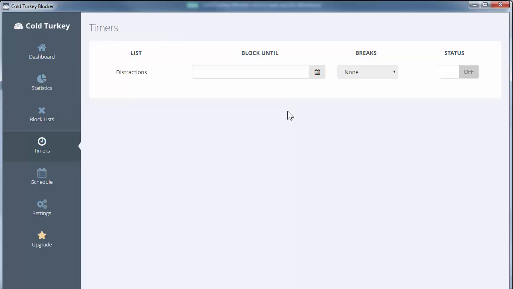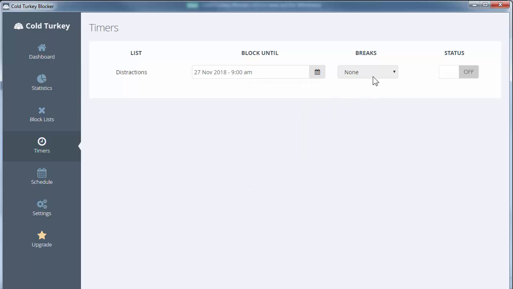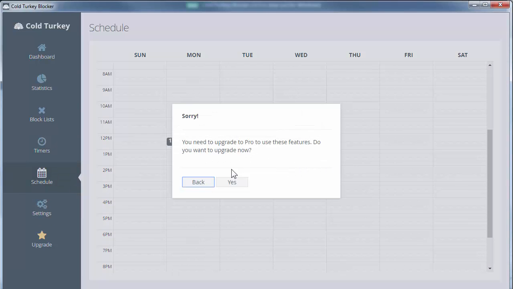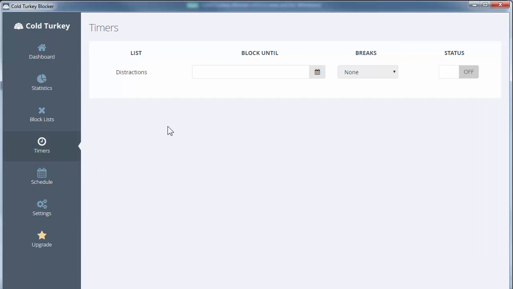Timers is the heart of the program, and this is where you can turn on blocks for periods of time. And so you can then say, okay, I'd like to start a block and block until tomorrow at 9 a.m., and then whether or not you want to allow breaks or anything else, and then turn it on or off. It's important to note that you really can't schedule something ahead of time unless you go to the schedule option, which is a premium thing. So scheduling basically lets you set up a calendar and set specific times and dates, recurring events and things like that where you're going to have blocks. So timers is really like, I need to start blocking right now for the next 2 hours so I can focus on a few things, whereas schedule lets you have it automatically kick in.